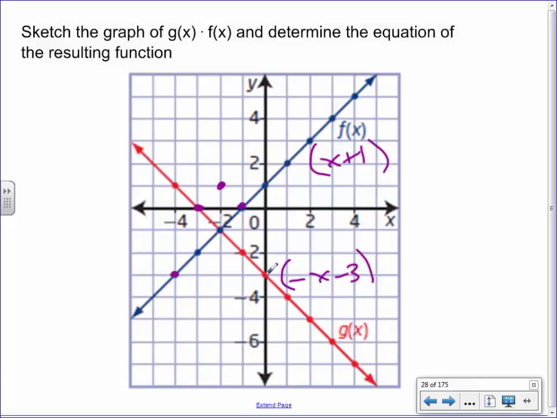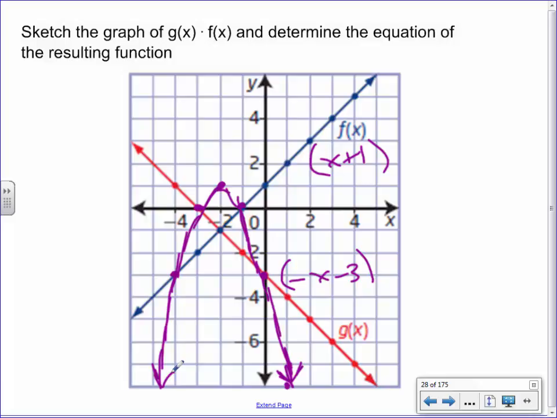This is 1, this is negative 3, so negative 3. I'm starting to run out of points here, let's just do the last one here. 2 and negative 4 would give negative 8, but hopefully you can see this is creating us a quadratic. Why is it upside down? The negative leading coefficient. Right?